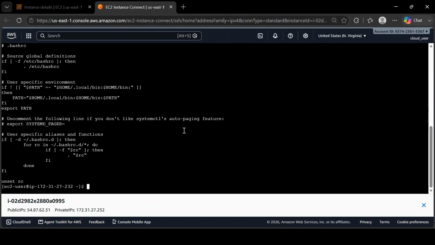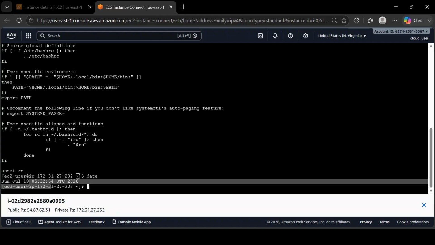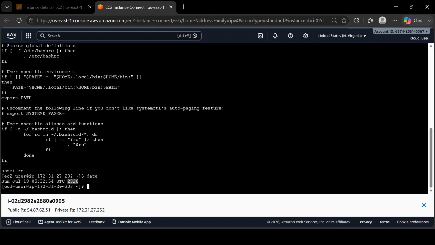Simply run the command. In the shell, we want to see the date of a particular server. You can see the date, time, everything. We have the date, day, time, year, and then the time zone.